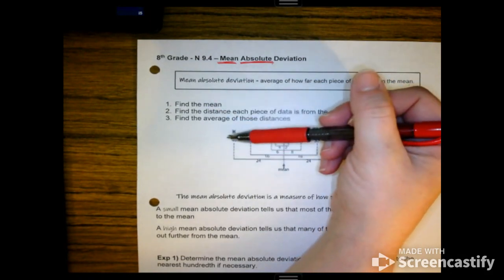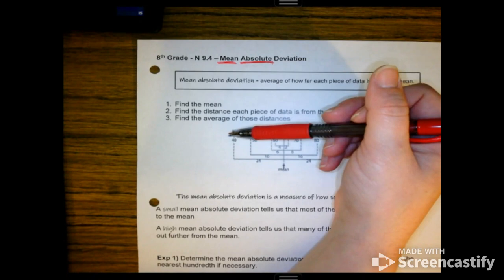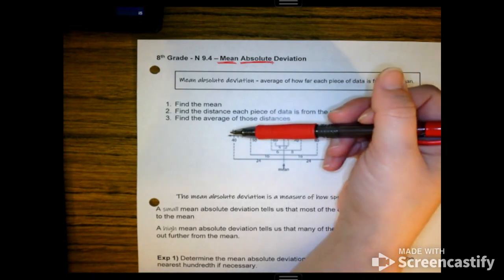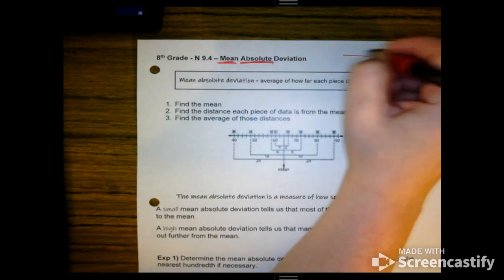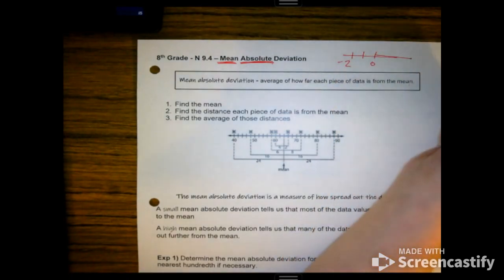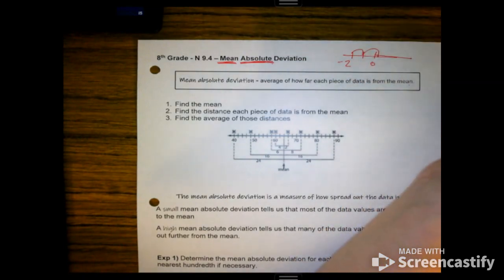Okay, so if you had a -6, what would your absolute value be? So 6, okay? Because it is the distance away from 0. So if I had a number line right here and I asked what the absolute value of -2 was, it's 2. Can you have a negative distance? No, your absolute value is always positive because a distance can't be negative.